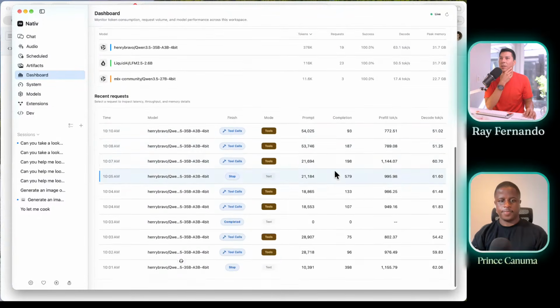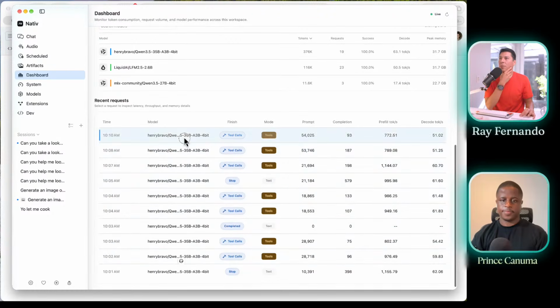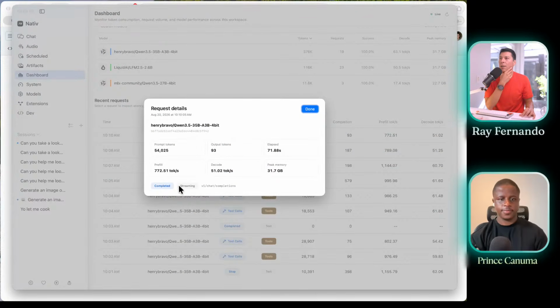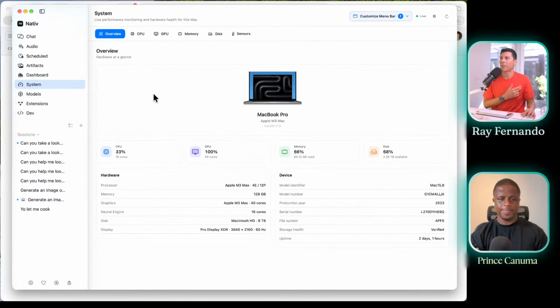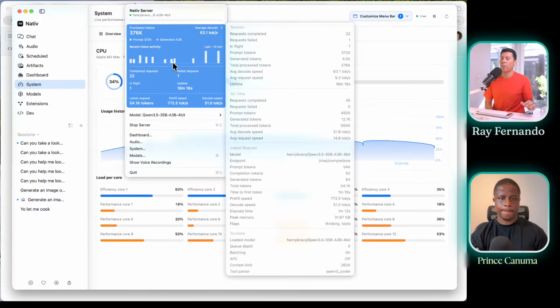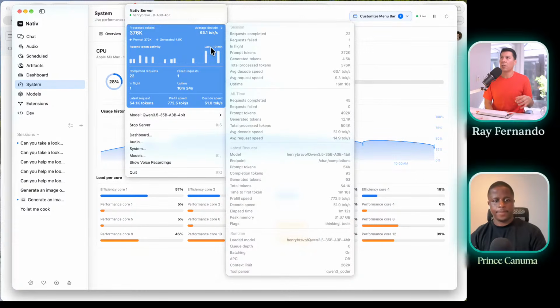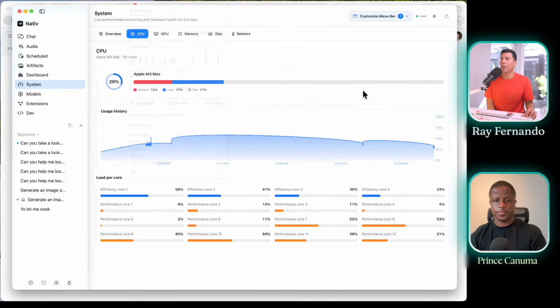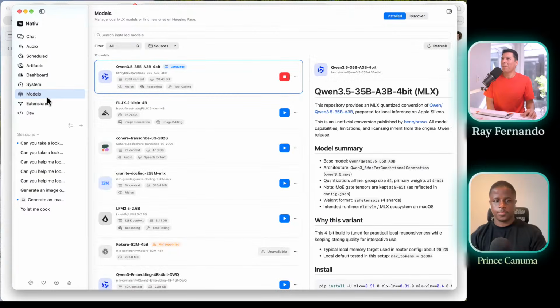Oh, I see. It's doing all this tool calling. So you can see everything here. This is really cool. Oh, that's awesome. Man, this is nice. And then we also have a system monitor thing that you can also put into the top here. So this will actually show up in the menu bar, and then you can even see what's going on with your machine. Because if you're wondering about building your own type of thing like this, it's all kind of included. These are all the pain points these people are saying.